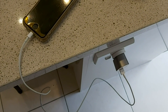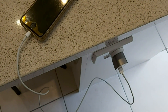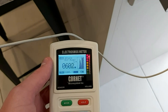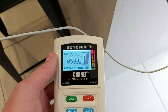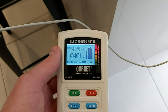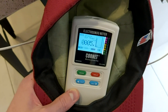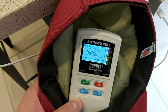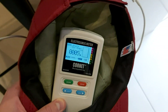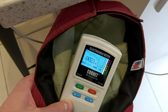The next experiment I'll show you is the electric field emitted from this iPhone charger when it's turned on. There's the reading in volts per meter with no shielding material or fabric. And here is the same position but with the shielding fabric that's in this hat — it does pretty much drop it down close to zero.